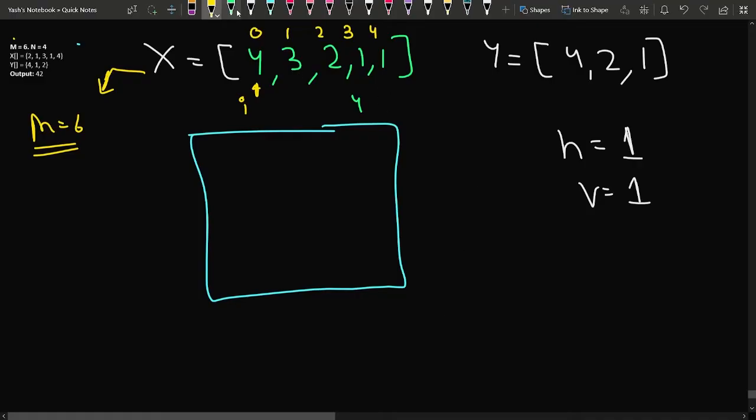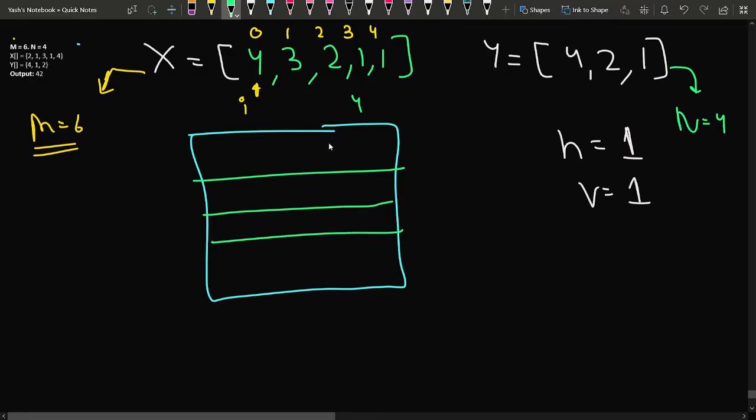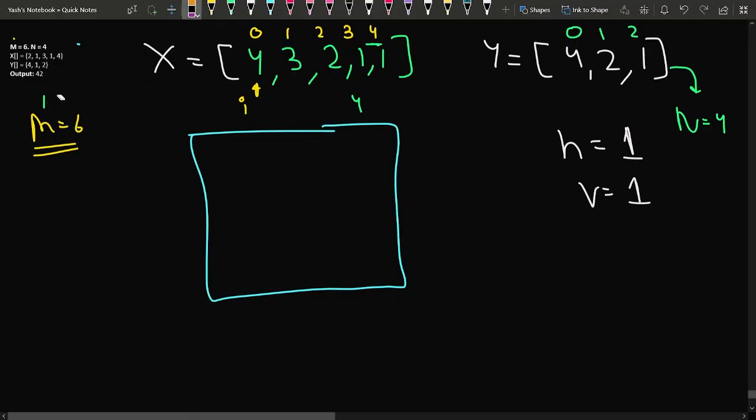If you will see here, for this case, N is given, right? N is given as what? 4. Now if you will see, you will make 3 cuts, right? When you make 3 cuts here, then how many pieces are there? Basically 4 pieces are there, right? But N is equal to 4, while the indexes are 0, 1 and 2. So you will have to iterate until M minus 2, or you can say less than M. If M is equal to 6, you will iterate till 4 only. That is one thing.